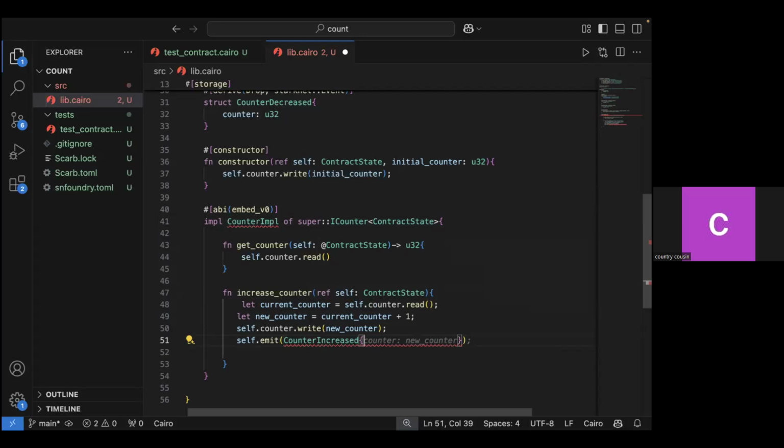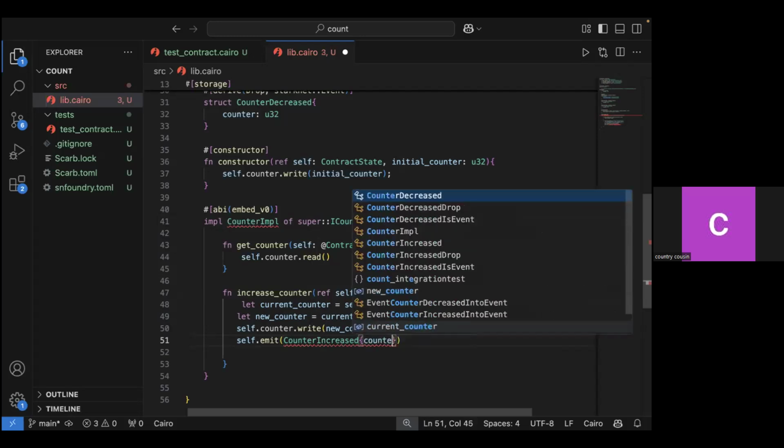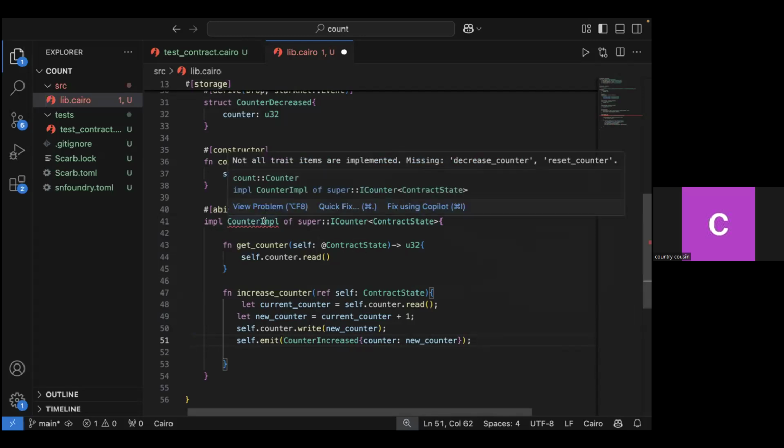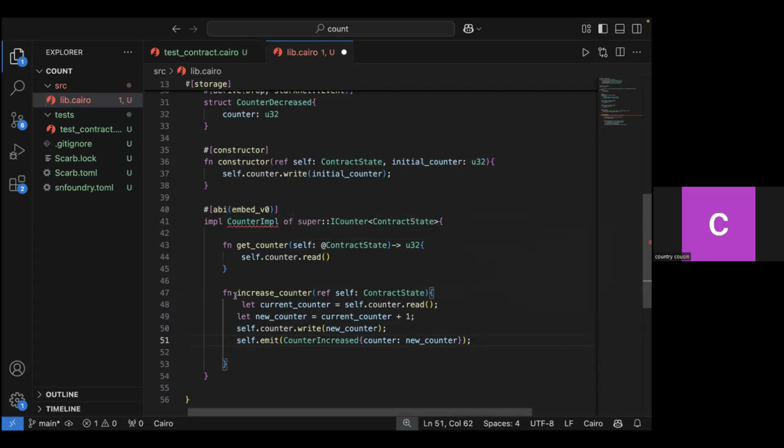Then we populate the rest of the stuff. All right. So this is how you emit your events. Now, if you hover over this, it's saying just 2 as opposed to 4. So let's move on to the next one.